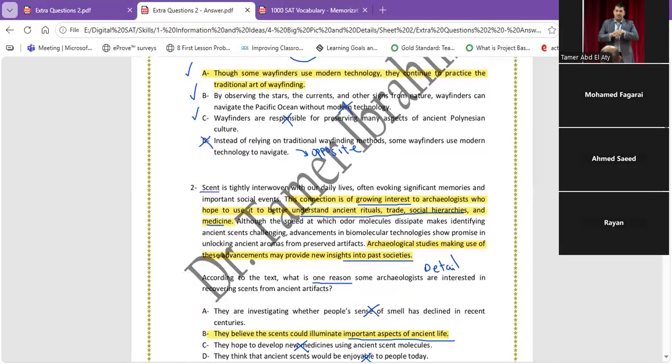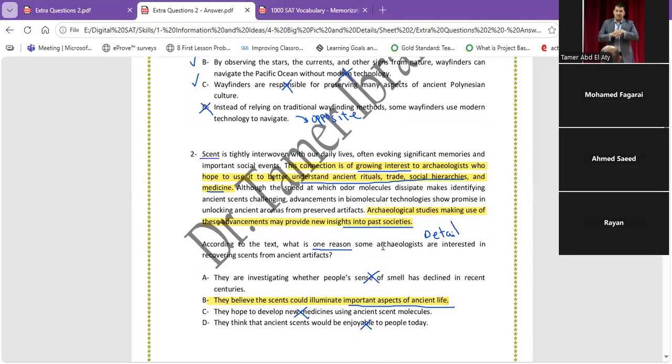Let's go to the second one. But here is completely different. We don't have the question main idea here. So the second sub-skill is called detail. And detail questions look exactly like reading comprehension questions. Like when I give you a passage and ask you a certain question, and you have to read the whole passage to find the answer for this detail. The same thing will happen here. So you have to read the question carefully and read the whole text to find the answer.